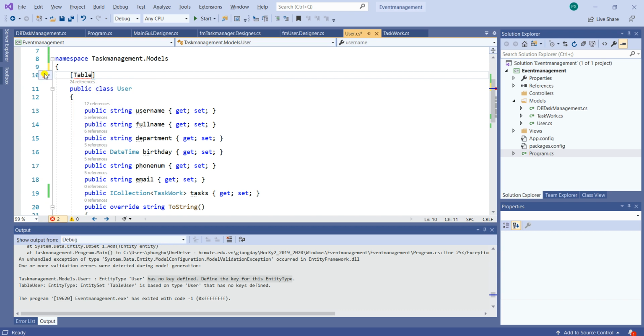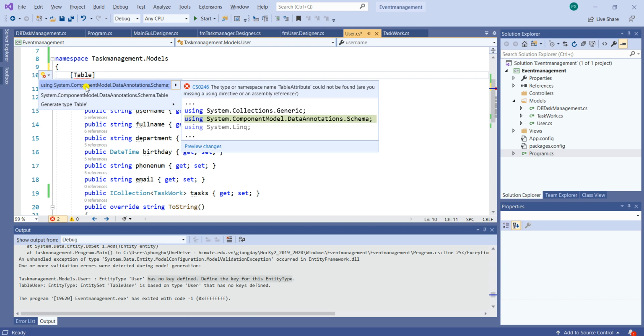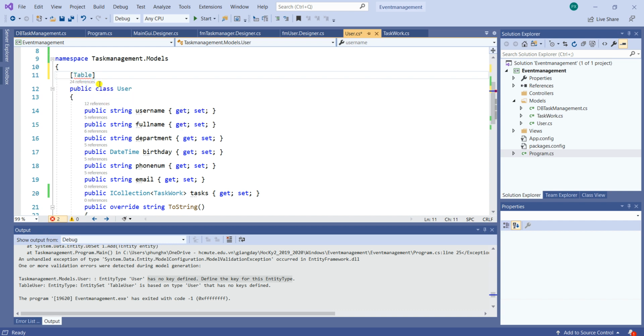Using data annotation, we have the Table attribute.